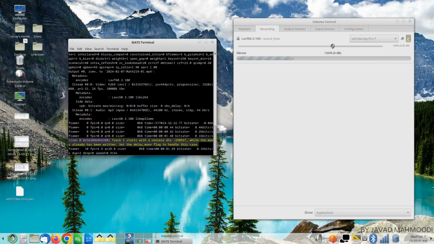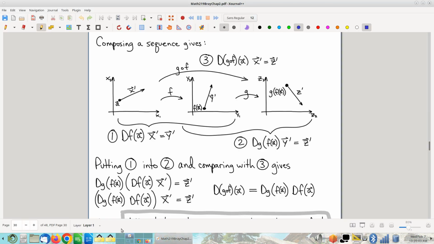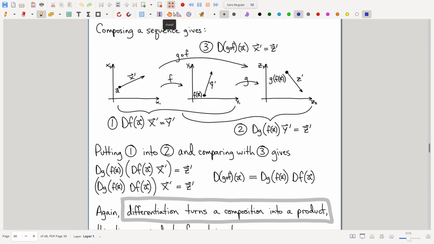Okay, so we're recording. So here's where we were last time. We were talking about the multivariable chain rule. Keep in mind the big idea is that when you compose two functions, if you have a sequence of functions, first you do f, and then after that, whatever comes out, you then do g. All together, that's called the composition. We have standard notation for it, like this. Well, let's see. Here's a better one, like this.